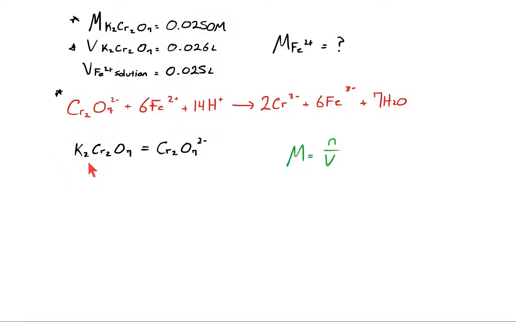Let's say we could get the moles of the dichromate ion, the one that appears in the equation, by taking the molarity of the dichromate solution, 0.0250, and multiplying it by the volume, 0.026. The result of running this comes out to be 0.00065 moles.